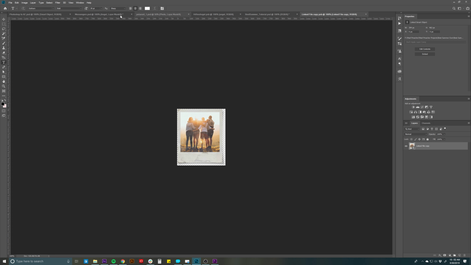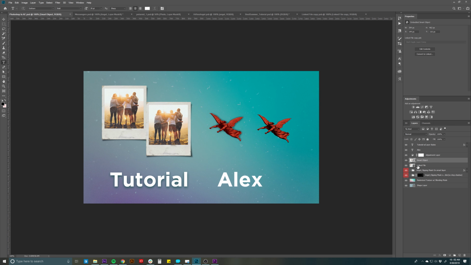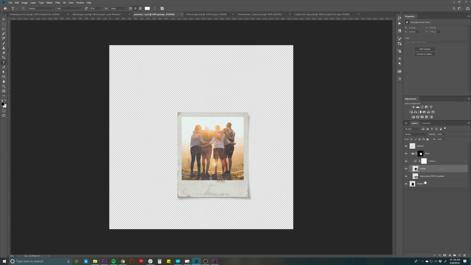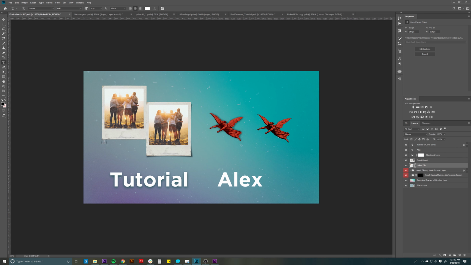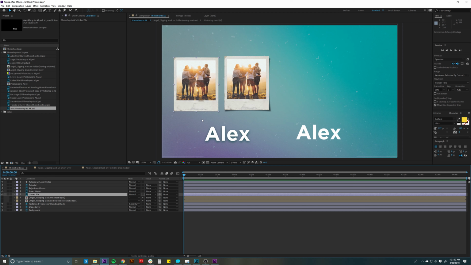That's not it. Let me go back. This linked file, open up this one, and I have the shadows in there, so I could turn that off. And I guess I could do that and hit save, and maybe let's go back to our Photoshop file. That drop shadow's gone. Then I'd want to save that file. I'd go back to After Effects, and it updates right there. So that's one way to do it, but you may want to just add all the drop shadow type stuff inside of After Effects, or have those layers separated inside your main Photoshop file.